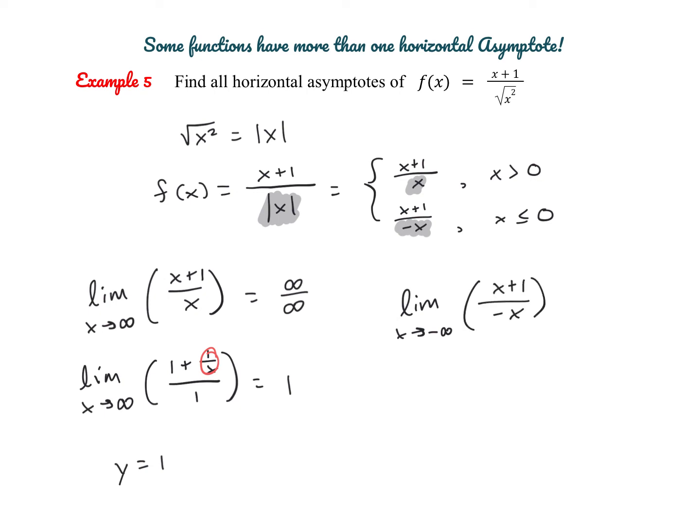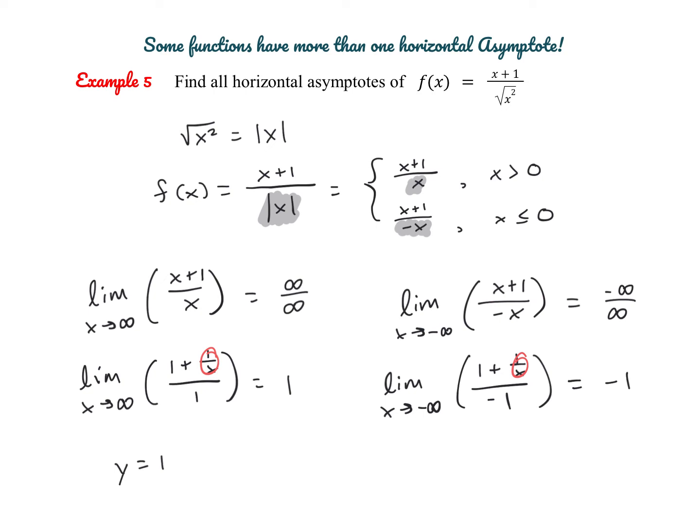So using direct substitution here would give us the indeterminate negative infinity over positive infinity. So let's try dividing the numerator and denominator by x. So that would leave us with 1 plus 1 over x over negative 1. So as x approaches negative infinity, this portion of our function will approach 0, and you can see that we're just left with 1 over negative 1, which is negative 1.